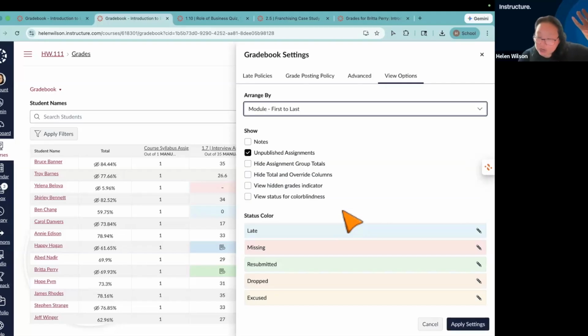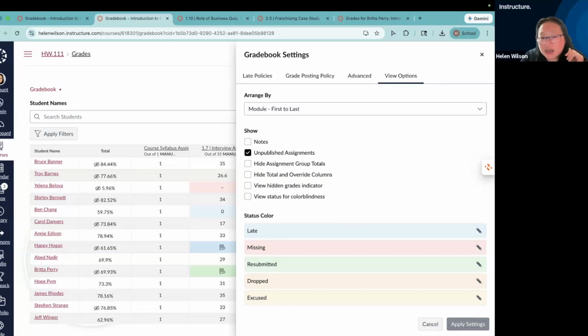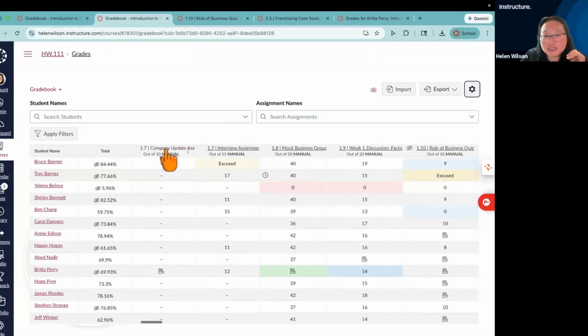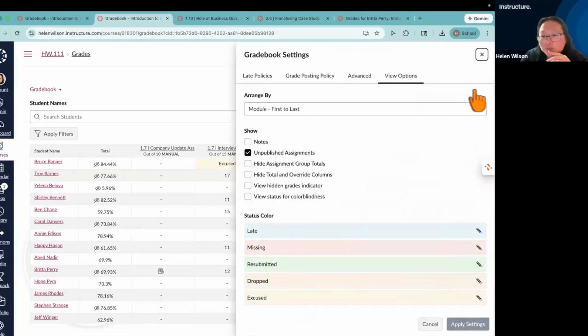Because your course is organized in modules, therefore your assignments should be listed in that order as they're shown in modules. So when you choose apply settings, your columns reorganize in order of the modules, which was great because I prefer to see all of my numbers here in order. It's great.